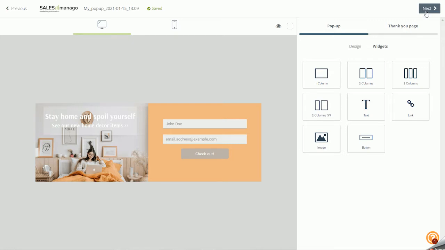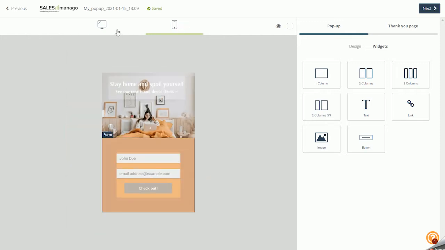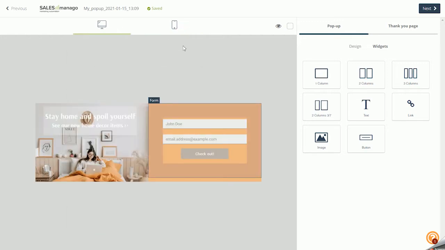The following basic elements of the window are available on the first screen. Autosave, a function that is responsible for the automatic saving of your pop-up when it is created. Device selection, available when selecting the desktop and smartphone option in the first step. Depending on the selected icon, desktop or smartphone, it will be possible to edit the display details and the appearance of the pop-up on a given device.